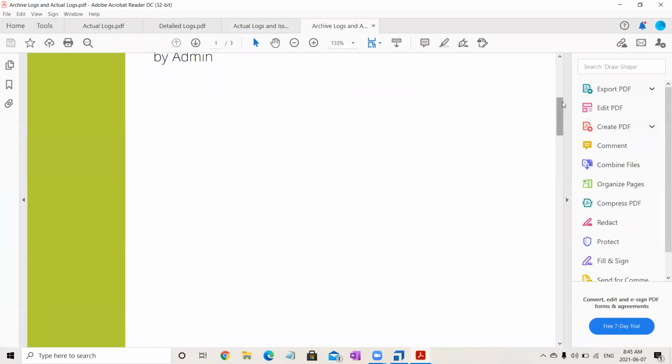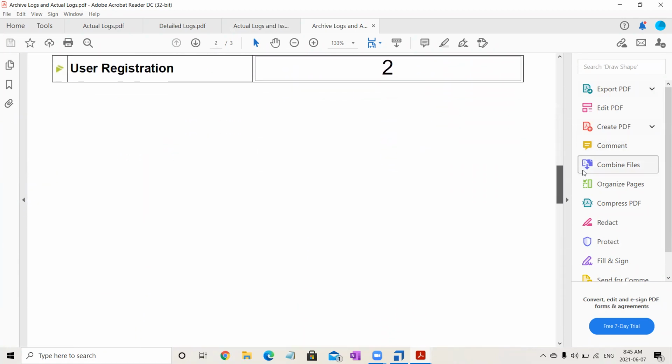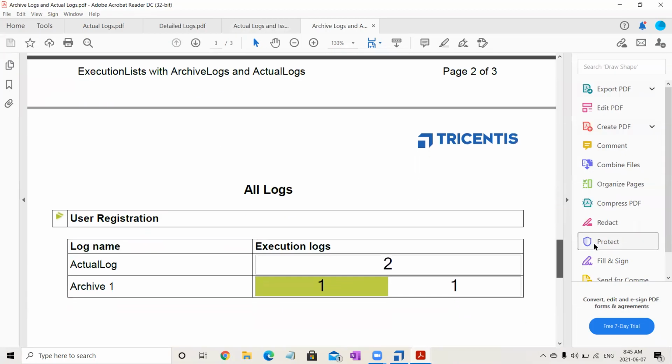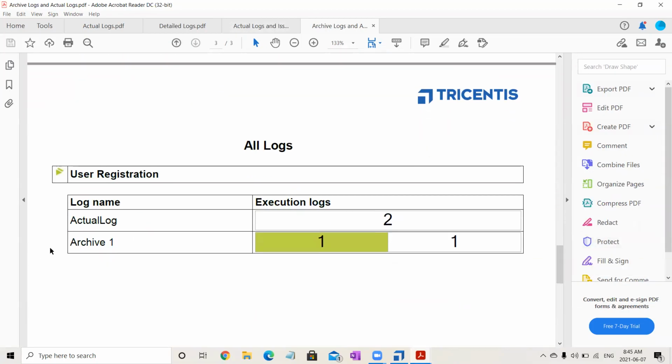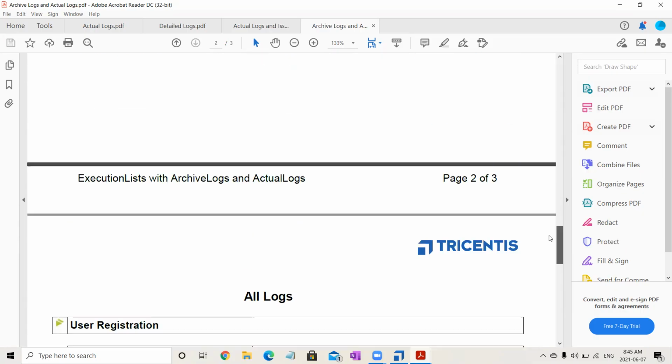So this is also the same way, a very high level report, but this time it contains archived and actual log. See, this is the actual log status and this is the archived log status. Okay, that's all. Nothing else it has.